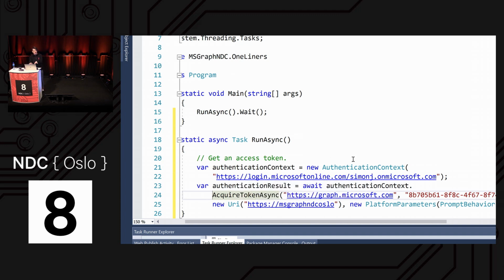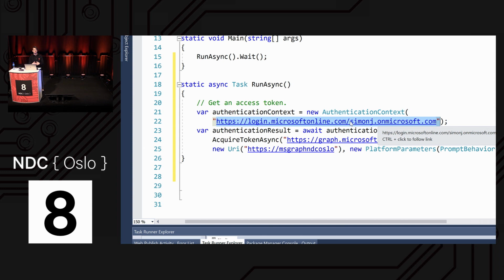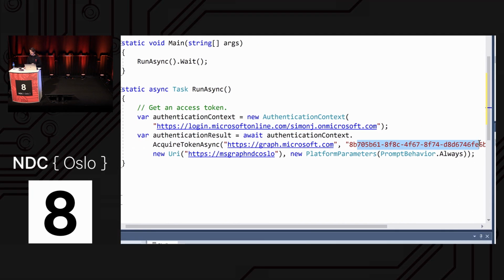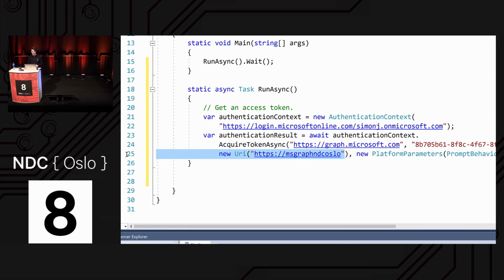The way this particular SDK works is that I put in the tenant that you're trying to sign in with. I have an account in SimonJ on Microsoft.com. So I just put in that I'm going to sign into this one. And then I say, I'm going to sign in, and I want a token for the Microsoft Graph. Then I have an application registration in that Azure Active Directory, which essentially I just put in the ID of. And then in there, I could specify anything.